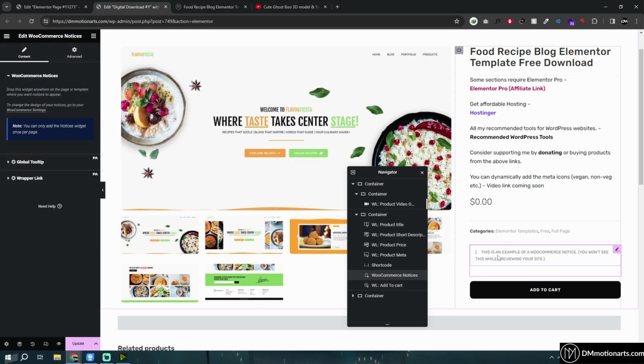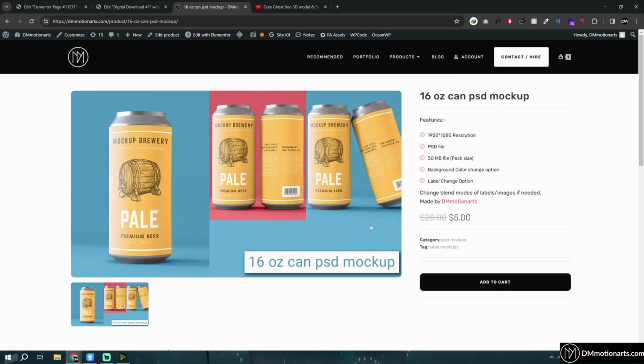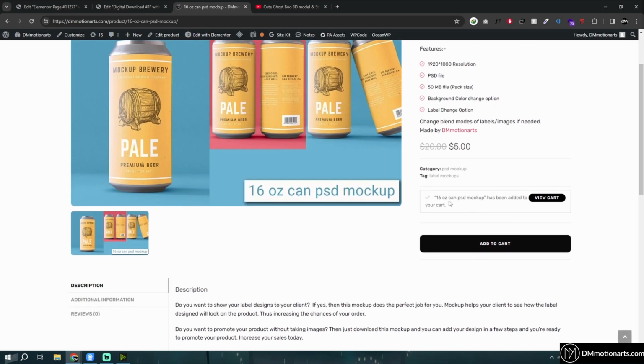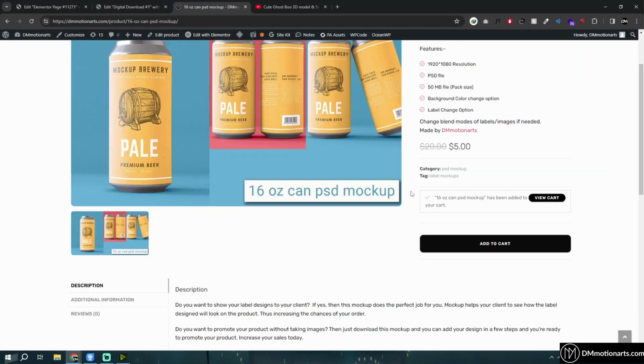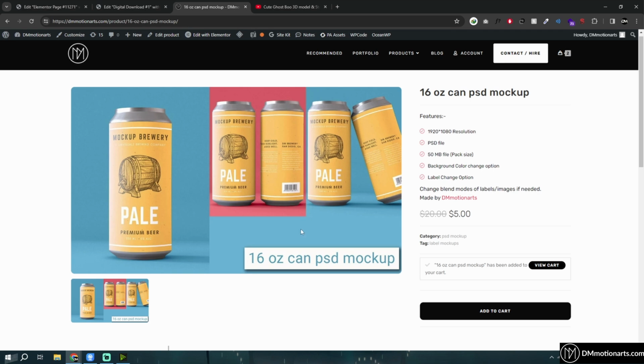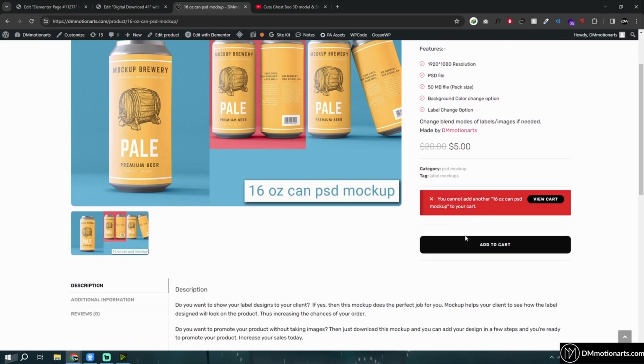Then WooCommerce notices, which is added around here. It is not shown, it is only shown when we add to cart, and it will give a pop-up saying that. So right now I need to show you a product which actually has that. If I go in here and click add to cart, you see it gives me a pop-up, and then you could just decide where the pop-up should be. Or for example, if I have said that this product can only be downloaded once, bought once, now when I click add to cart, it will give this other notice.